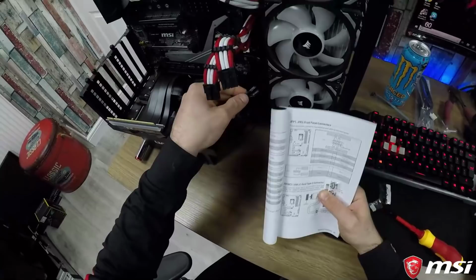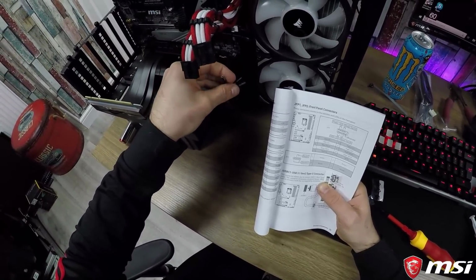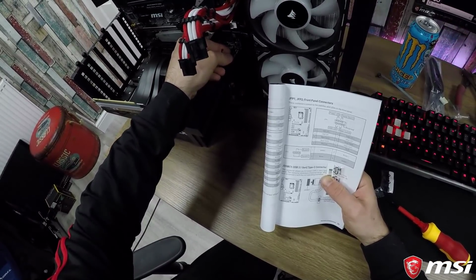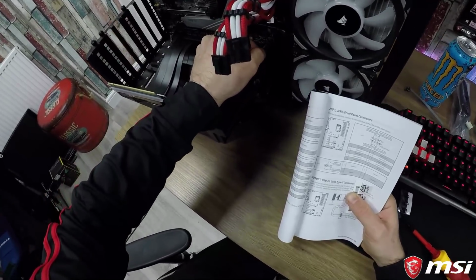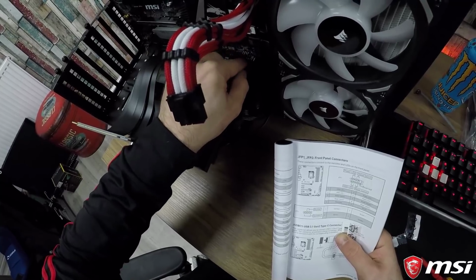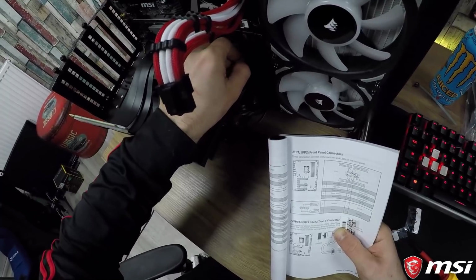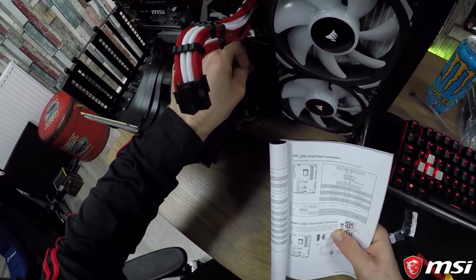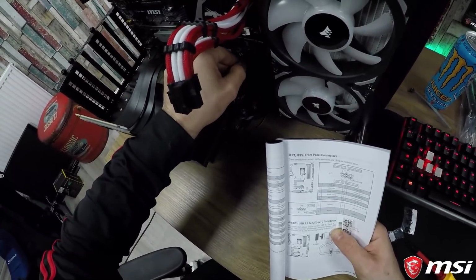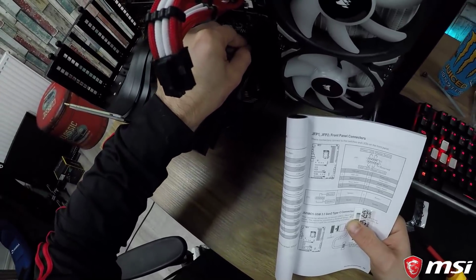I don't have reset on this case at the moment because I took it out for my old fans that I used to have in. So we're just running 3 of them for now. Not that you use a reset switch that much, to be fair. Trying to do this with one hand and no eye tight. It's times like this that I wish I had both eyes more usable. Right, all good. And then power switch goes on the top.